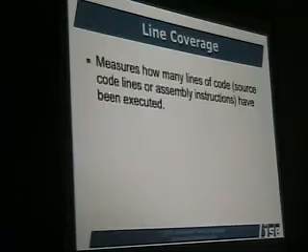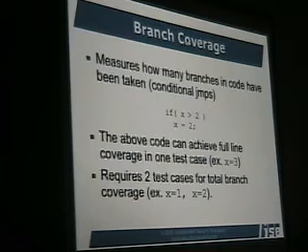So there's line coverage, which measures how many lines of source code or assembly you've executed. Branch coverage monitors how many branches in a program you've taken. There's a little code sample there, and you can cover each of those lines with just one test case, if X is 3, because you do the conditional there. If you want to cover each branch, there are 2 branches in that program, so it actually takes 2 test cases. So branch coverage is a finer grain metric than line coverage.